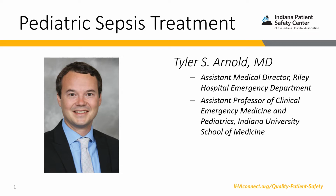With respect to giving antibiotics early, this really is not that much different than the adult sepsis treatment. We tend to give broader antibiotics in the beginning because in the emergency department, we don't know what we're treating oftentimes. And again, the goal is to give that within the 1 hour. We typically use a third or fourth generation cephalosporin plus vancomycin. For certain populations of patients, we do add anti-pseudomonal coverage, that being the immunocompromised, such as undergoing active chemotherapy or burn patients.